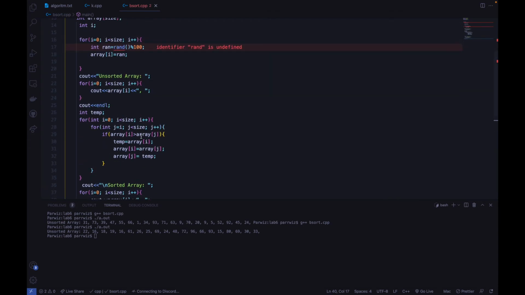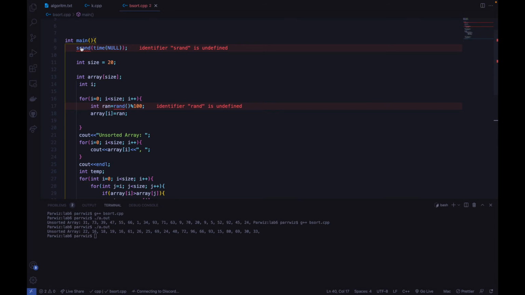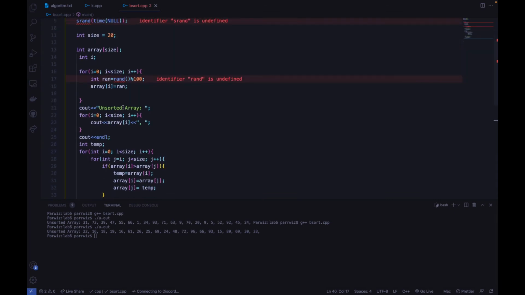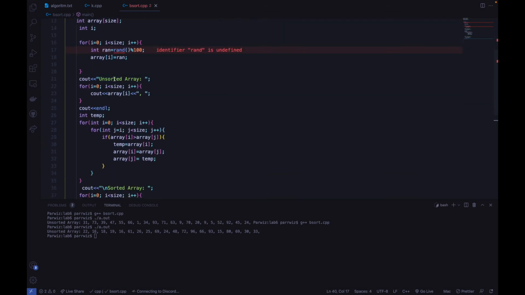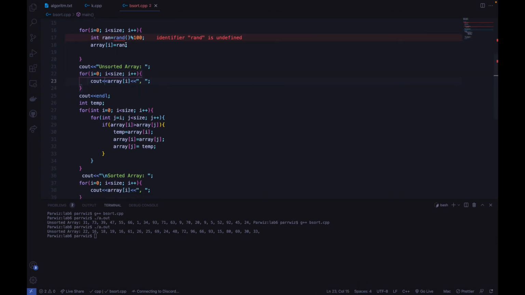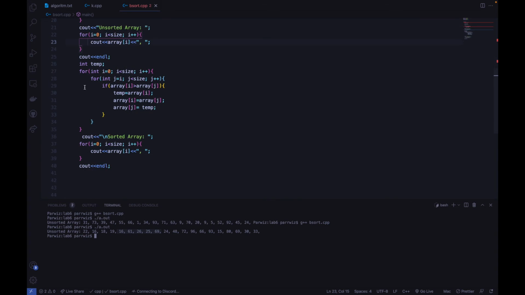Okay, so what this program basically does is it takes a random number and assigns it to ran, and then it makes a new random array of size 20. Once it does that, we first print the unsorted array, which is all random numbers, right? Which we saw in here. Then it sorts the array. This whole loop is just sorting the array, and once it does that, it prints the sorted array. Now let's see if our program works.